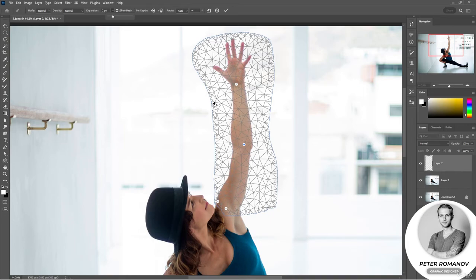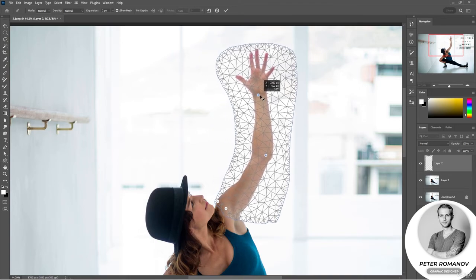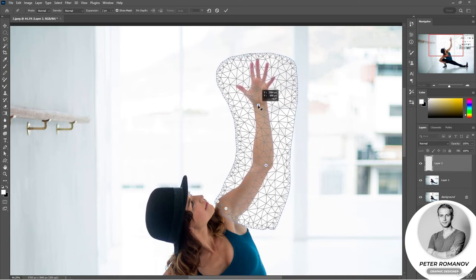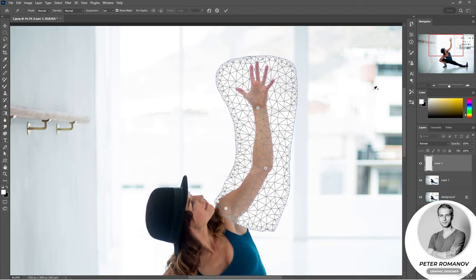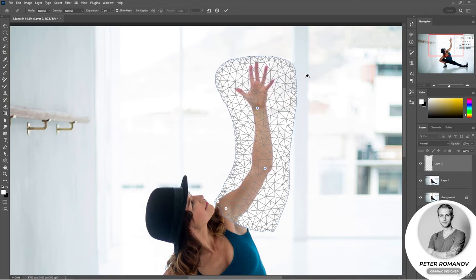In addition, I want to tell you that you can also move not only one point, but several at once. To do this, they must be selected by holding down Shift. Let's, for example, select a few points. And, by the way, you can move not only manually, but also by pressing the arrows on the keyboard. For example, I am pressing the up arrow now, and the hand is going up. I press the down arrow and the hand moves down, or left or right, depending on what you want.